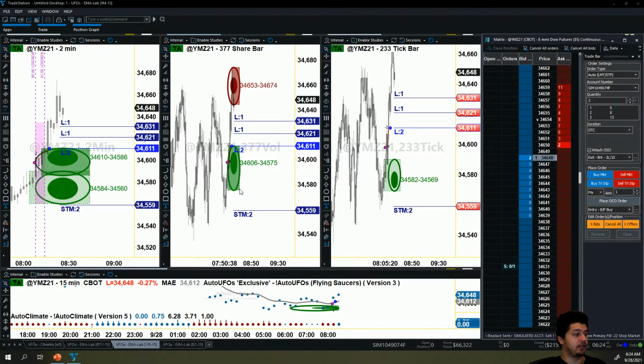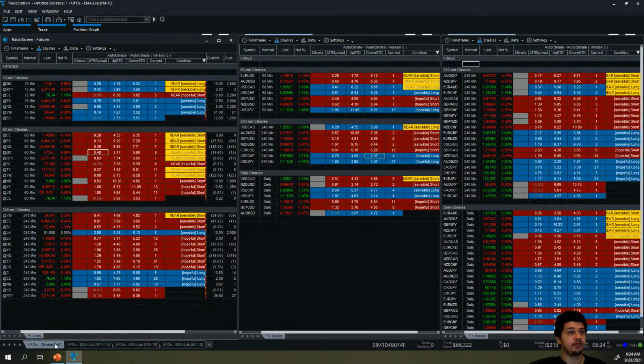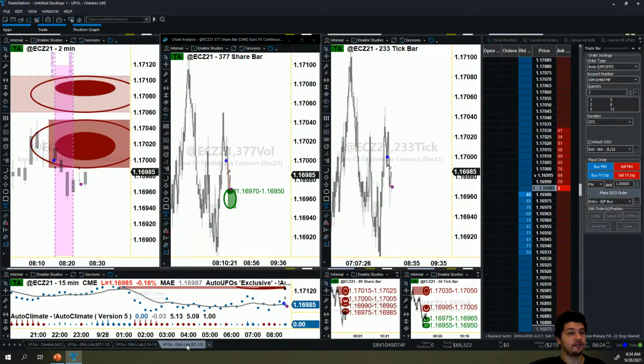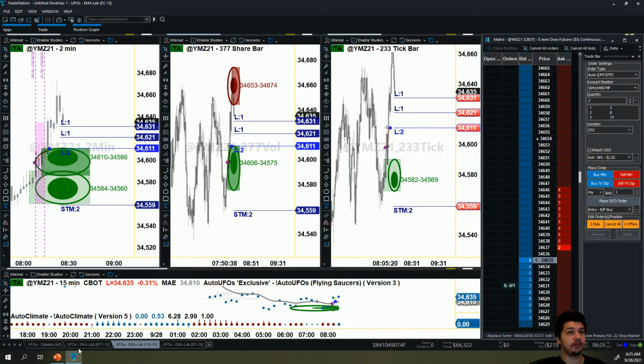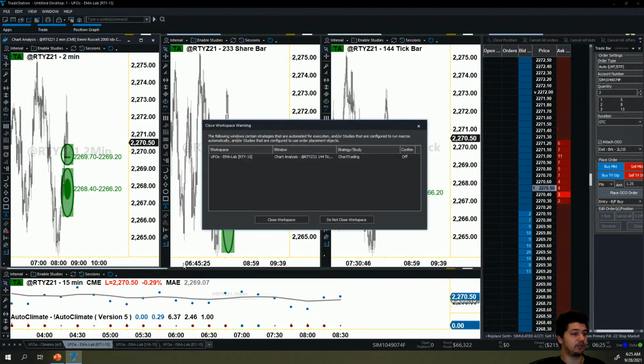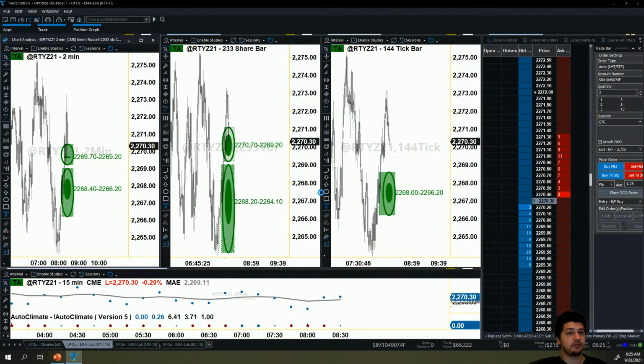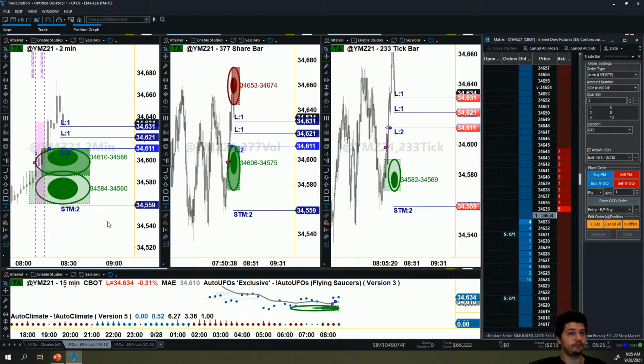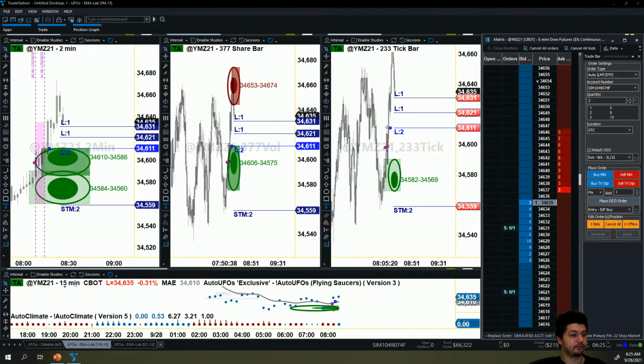Let's see if we can get some sort of an entry on that, because in the meantime, nothing on the climates on the 15-minute time frame. The euro actually has 690, 980. No, that's not going to work. Okay, let's see if the Dow is going to give us something, or maybe RTY is unconfirmed now. We can go ahead and close this.